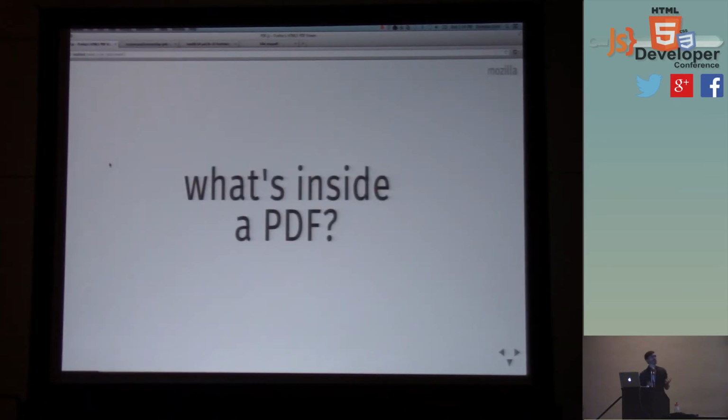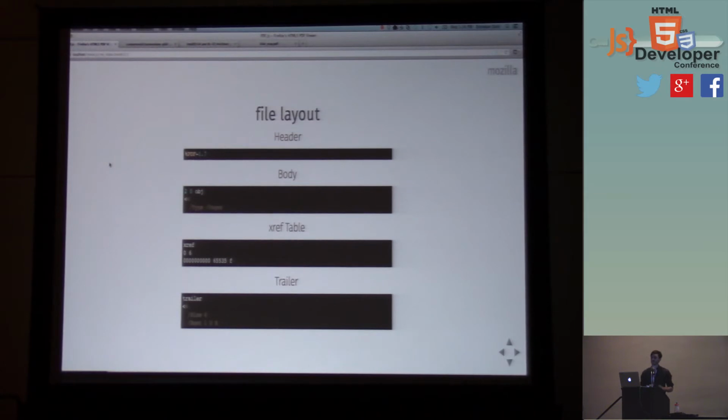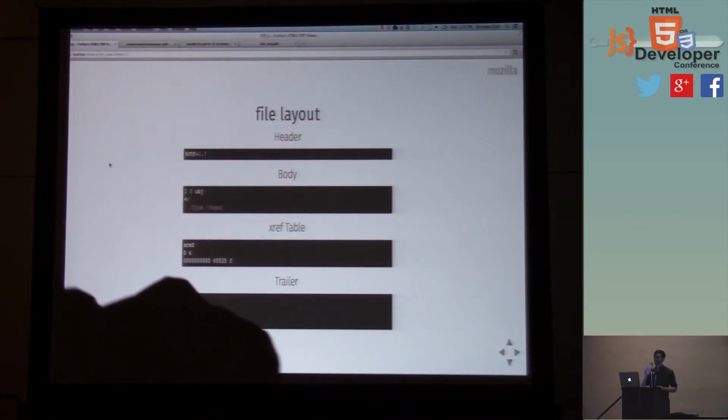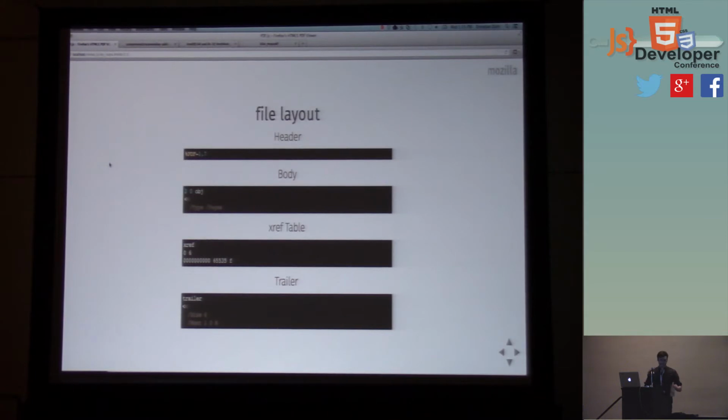So yeah, next, let's go into what's inside a PDF. Again, just to give you more context of what we're dealing with and how we render a PDF. All PDFs are basically in this layout. At the top there, you've got the header, which you could consider like the doctype in HTML. It just tells you it's a PDF and what version the PDF was created for. Next, you've got the body, which is where all the content basically is. Everything is an object in a PDF. So you've got all these objects. You can see up top there it says 20 obj, which stands for object, and the 20 is the identifier for the object. And there will be a whole bunch of those in the body.